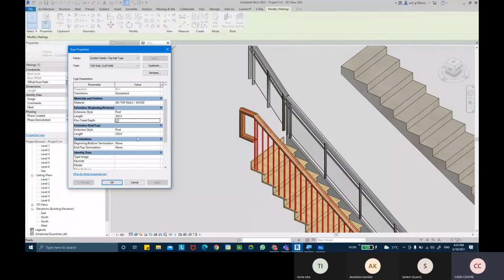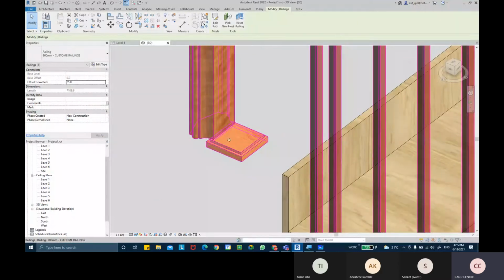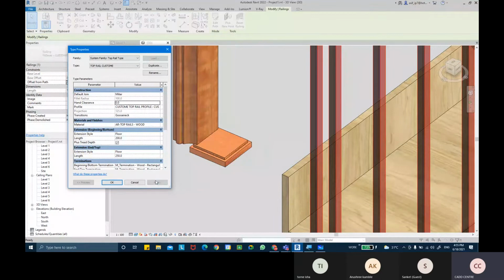Then we have termination. Termination is for supposedly if I'm using this extension to the floor actually, not on the post. So the termination at the beginning says none. If I apply a termination, rectangular wood, it will apply. I'll show you what will happen. It will apply a support actually, but it's not in the center. That's because of the clearance, the hand clearance we have given, like -61. If I give this 0, it doesn't work, basically.